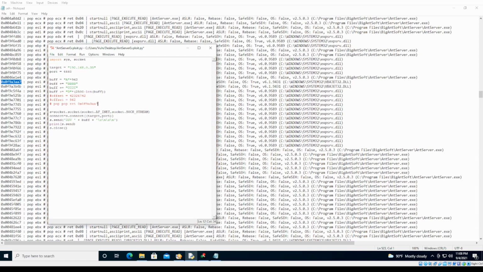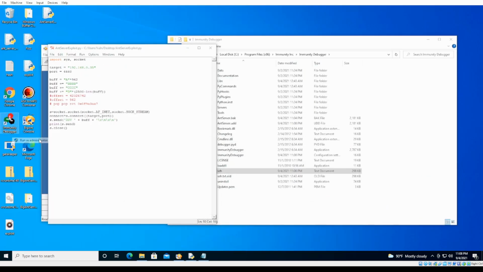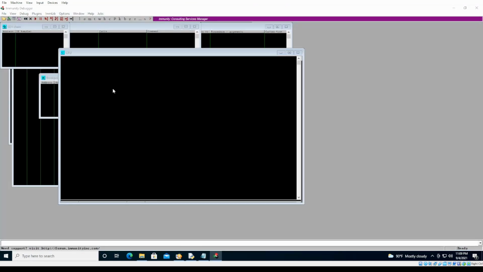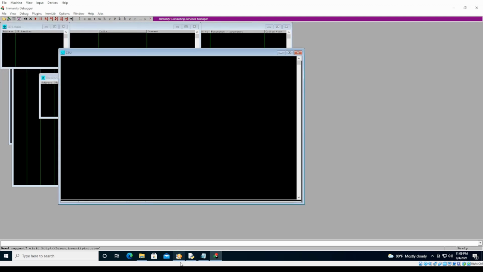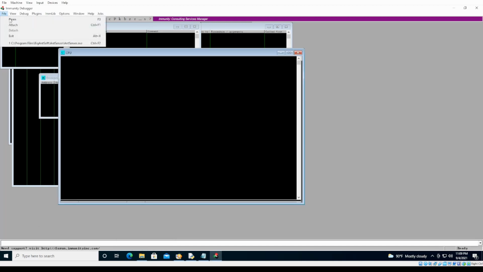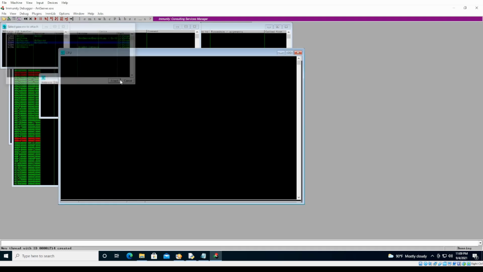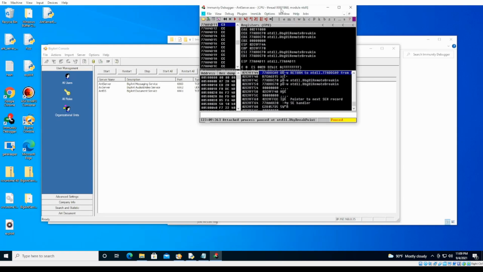So let's go ahead and make sure that he's falling on a pop ESI. That's what we're doing. Okay, so let's go ahead and save him. Control S. Okay, we're going to exit out of here again. Minimize. Right click on Immunity Debugger, run as administrator, or you can just have it running as administrator. I've been doing that every single time. Usually you don't have to keep doing that. So F1, ant server. Nope, ant server still shut down. I forgot to restart all for him. Then we'll do file, attach, ant server, attach that guy back on there. Okay. And so we got him back up.